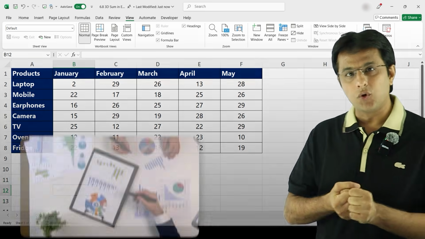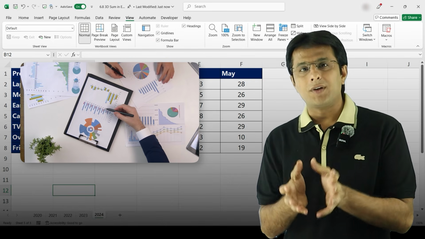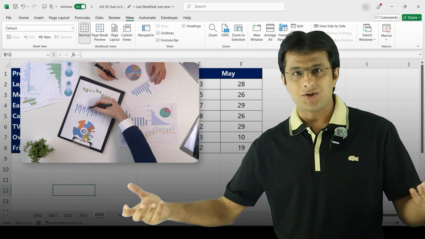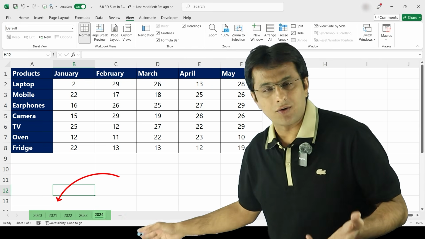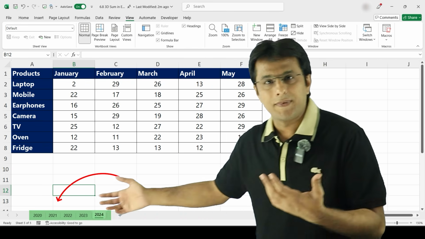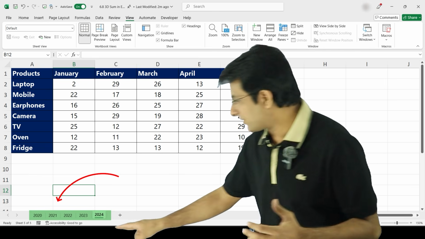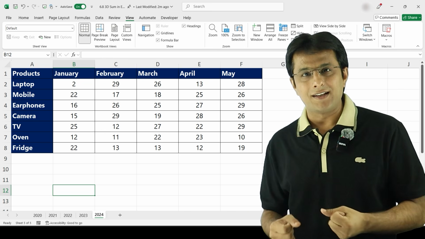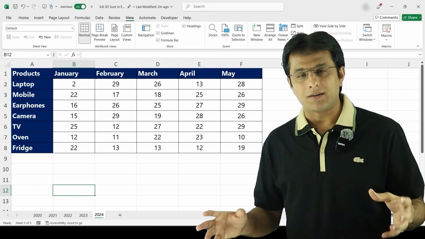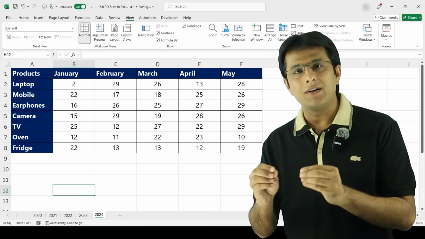Now it usually happens that the data is not kept in one place. People maintain different sheets. This can be months, years, quarters, clients, or locations. So the sheet name can be anything. So how do I do that? People who do not know Excel in detail take a lot of time and use a lengthy method. Let's try to understand a simple, easy method.